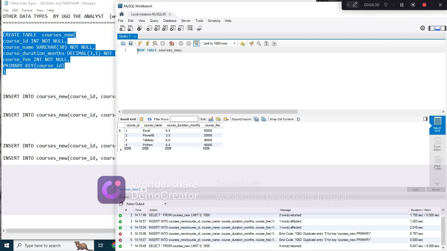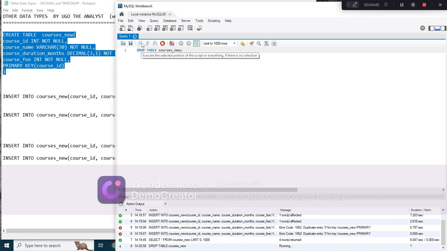Let's drop it because we're trying to create a new table. Fine, it went well. It's running. Zero rows affected means it has dropped it.